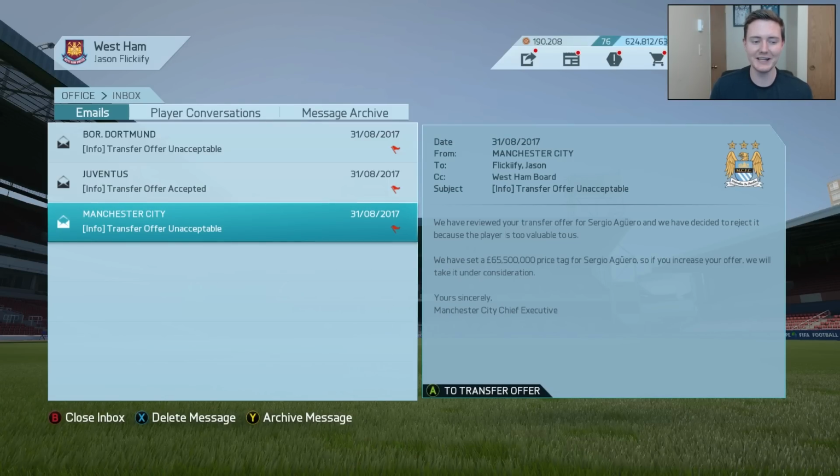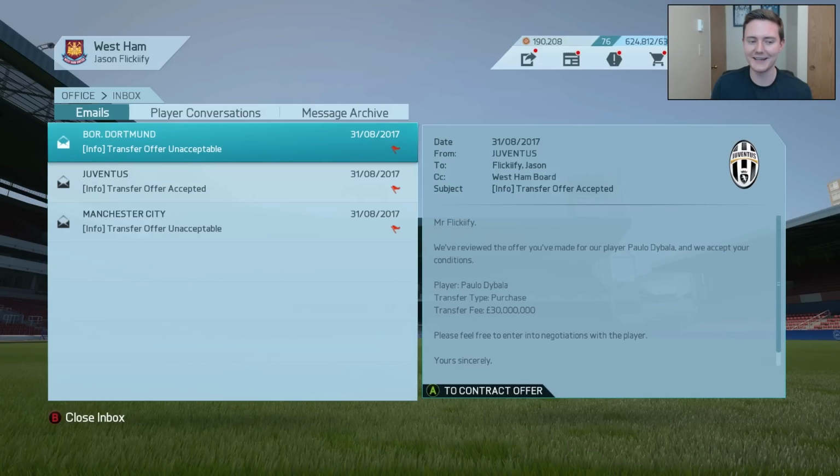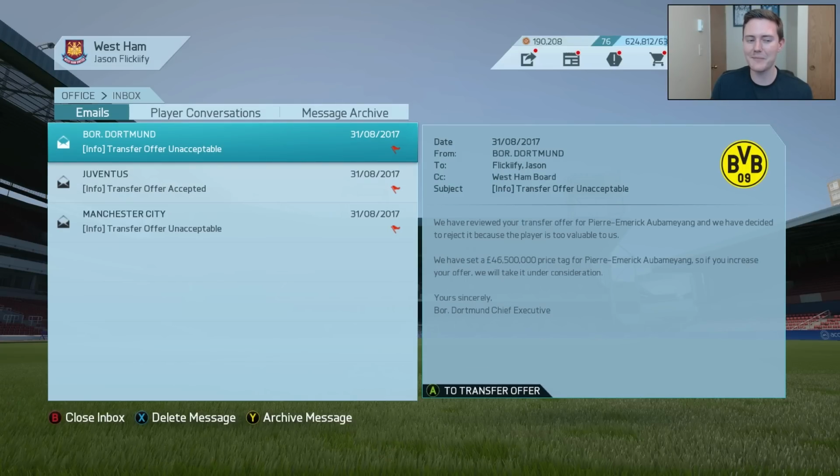That is a bit pricey, so I think we might toss him off for now. Juventus has accepted a 30 million bid for Dybala. That's a fantastic price in my opinion. But I'm not quite done, and I'm not ready to sign him up quite yet, because Aubameyang, I rate him a bit higher than Dybala, and if we can pick him up for roughly 5 to 10 million more, I'd be willing to do that. So I'm going to continue negotiations with Dortmund and see if they accept a bid anywhere under 40 million.